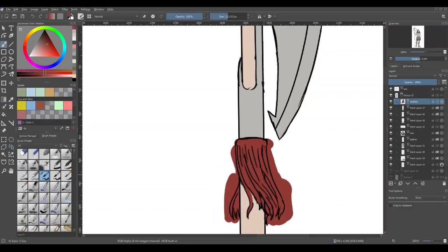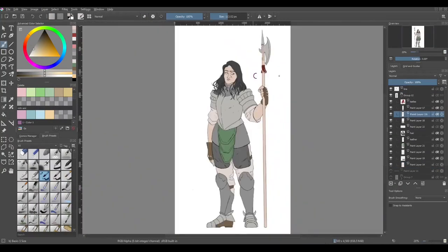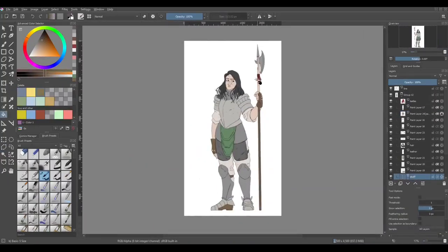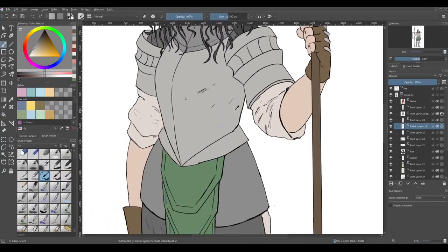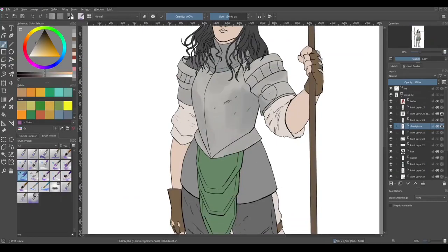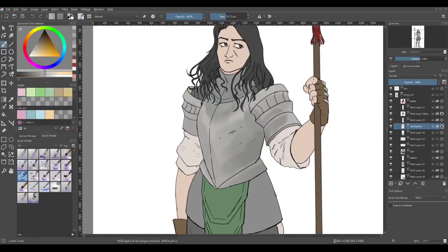Another time-saving measure I use: I will make one color layer, and then start another color below it. The reason for that is if I already have a color down and I just paint underneath on another layer beneath it, that means I can be a little more careless with how I color, because I know it's not going to show. Now this has gotten me in a bit of trouble sometimes where I'm having to move layers around, but that isn't the norm.